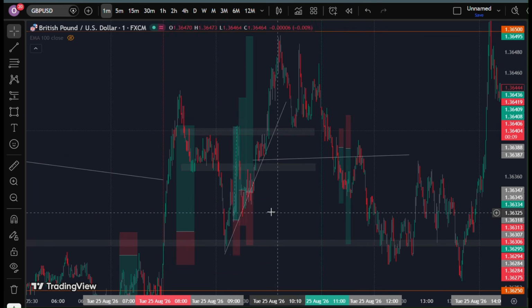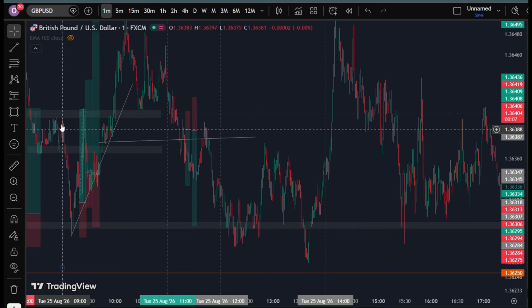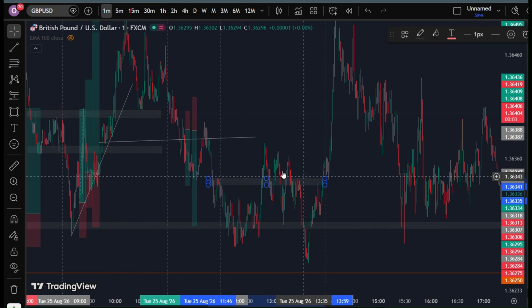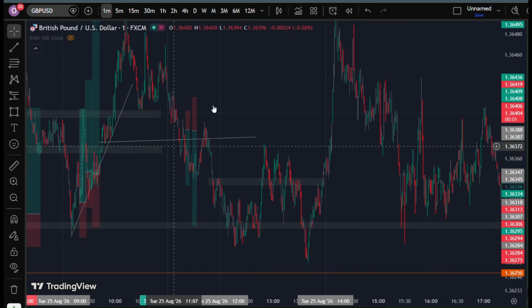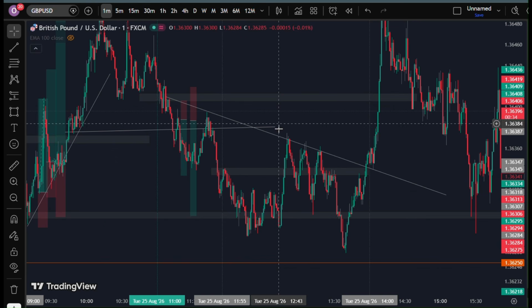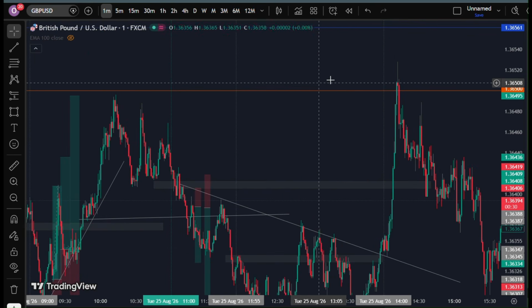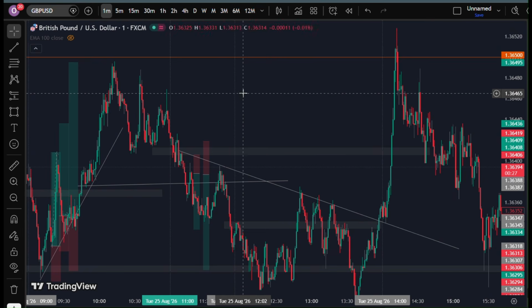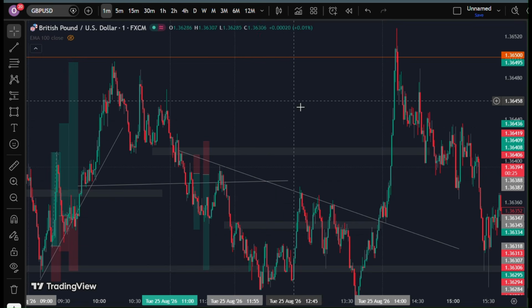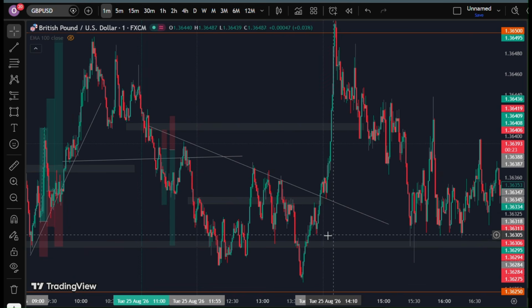So after that, what did I observe again? I observed another opportunity for more shots around here. Immediately we broke out of this level. My next target was here and here. But this was New York time. So we've entered New York time. I was like, okay, since we've broken out of this structure, and I saw this trend line also over here.